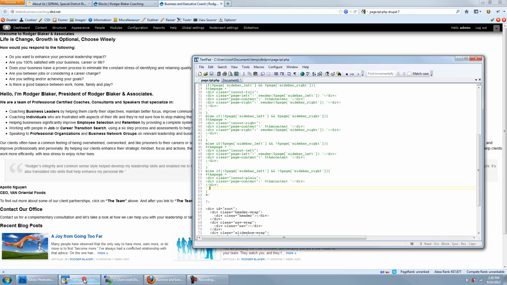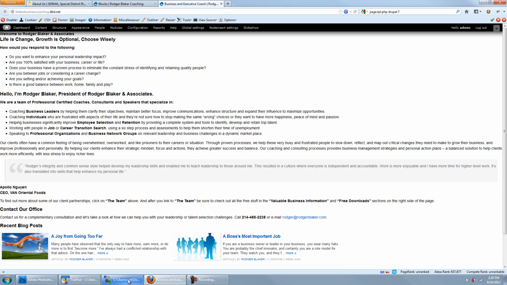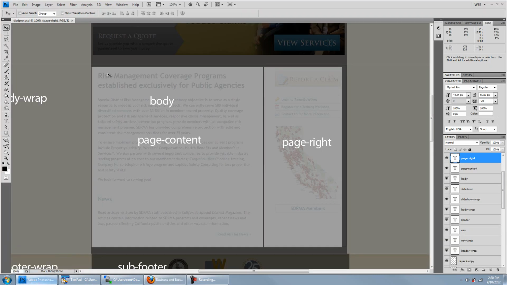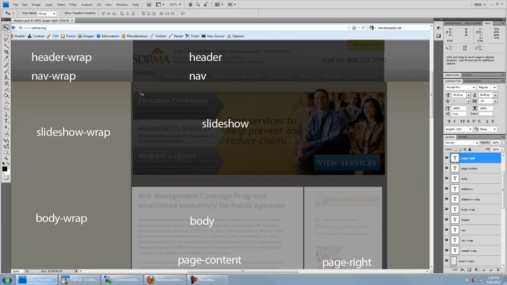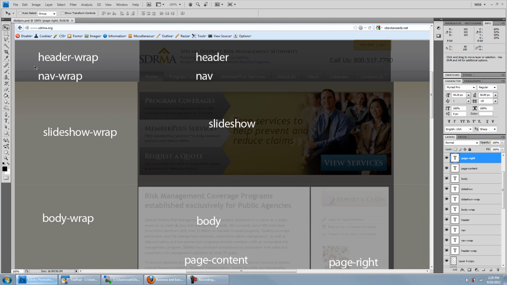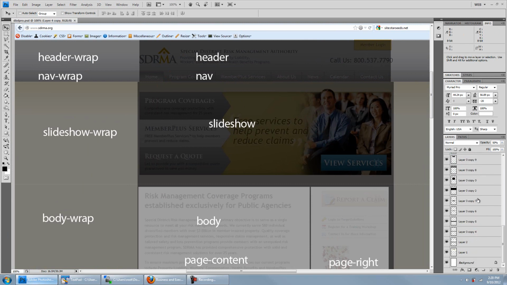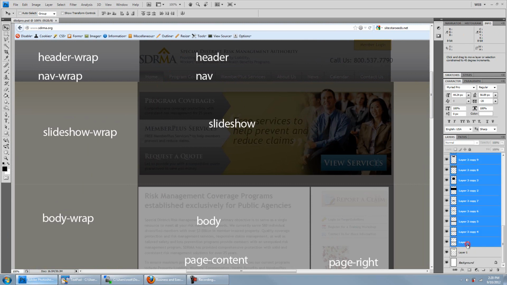So we go over now. Let's see. So we got this guy here. So header wrap. Okay, I'm going to take these and hide these extra things that I added.